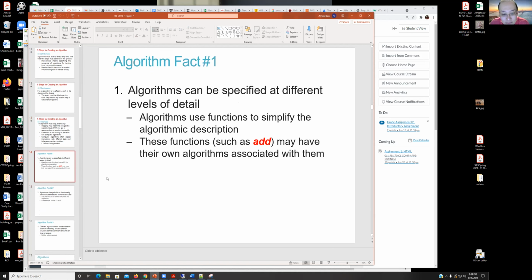So you might have algorithms at different levels of detail. Like the example we had before, where we're calculating the average. You might have something that comes up with the average of the top 5 averages for the class, right? Actually, that might not be a good example, but you're basically putting a layer on top of it, right?